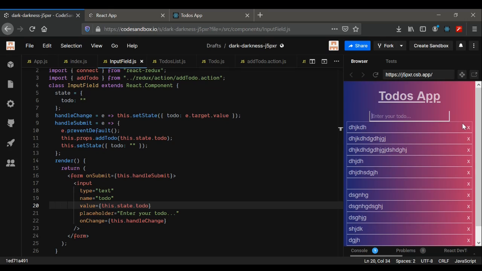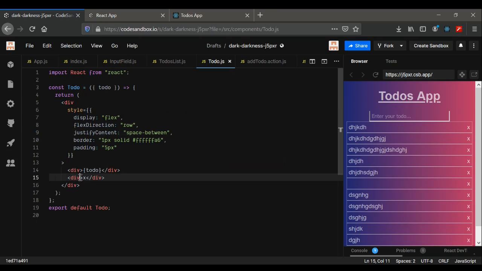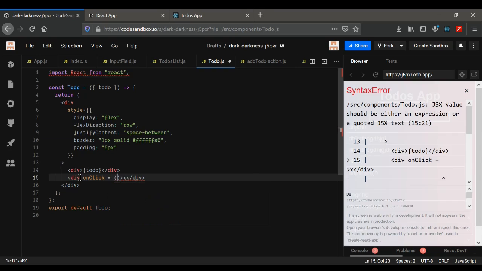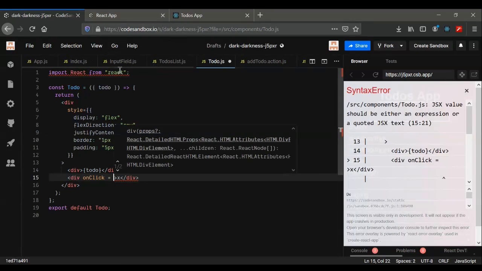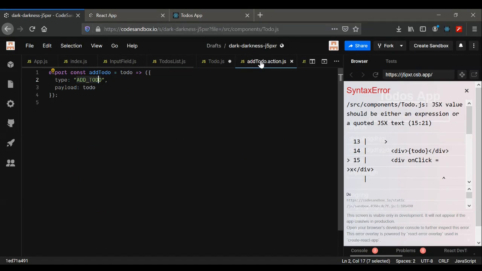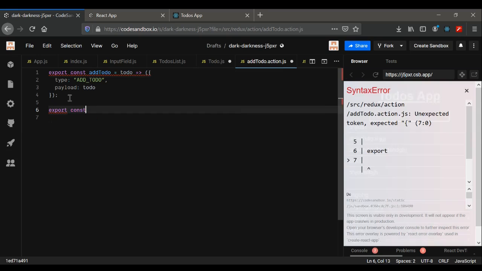And one thing we have to do is delete all the particular keys that we are sending in here. So for this one, in our todo, whenever we click on this one, we have to fire some action. So we haven't made it. In our todo.action, I'm going to create a new export const deleteTodo.